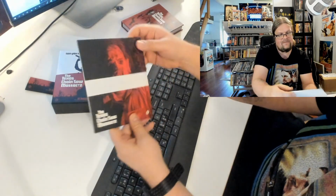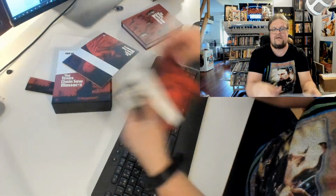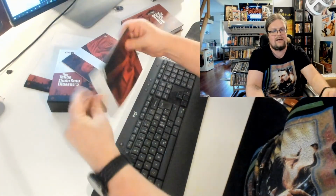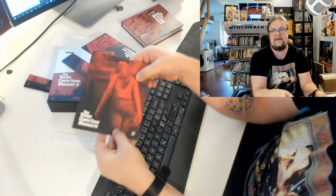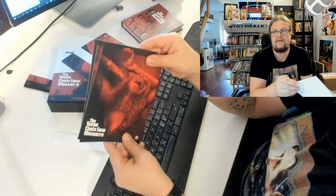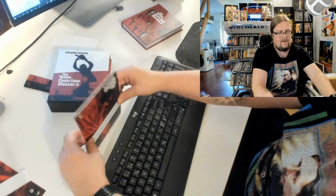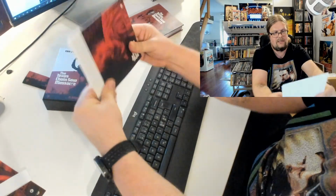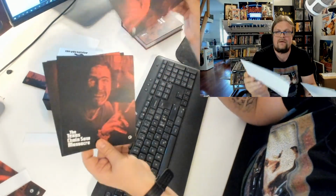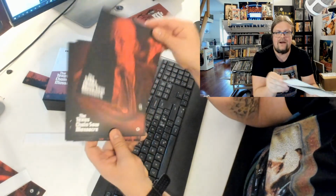Then we have the Texas Chainsaw Massacre lobby cards. Funny thing, I ordered this directly from Second Sight, and they put in an extra set of lobby cards outside the package, so this is probably exclusive to people who order directly from Second Sight. So this is that set, and let's see the official set of lobby cards. We have Leatherface, the brother, the other hitchhiker, and then we have the grandpa.